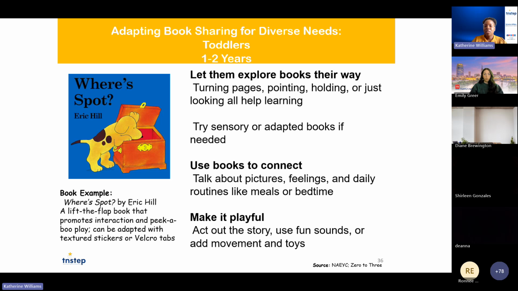So having those touch and feel books, I absolutely love them. They're my favorite. Or sometimes books will have buttons on them that make sounds, or you can pull a flap down and it creates kind of a peekaboo moment. These are all various ways to make it playful. A book that I really like is Where's Spot? Sometimes to keep little ones engaged as you go from page to page, you can encourage them to find that one thing, one animal, or one item that's on every single page. That helps to keep them involved as well.